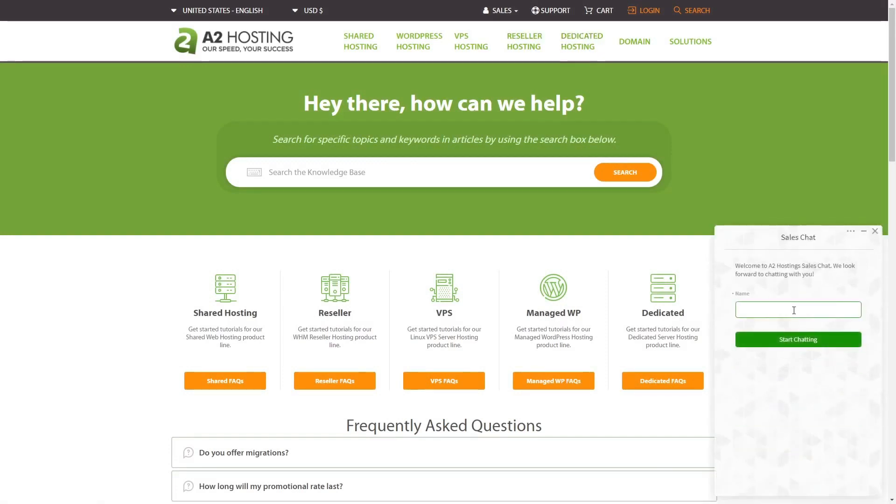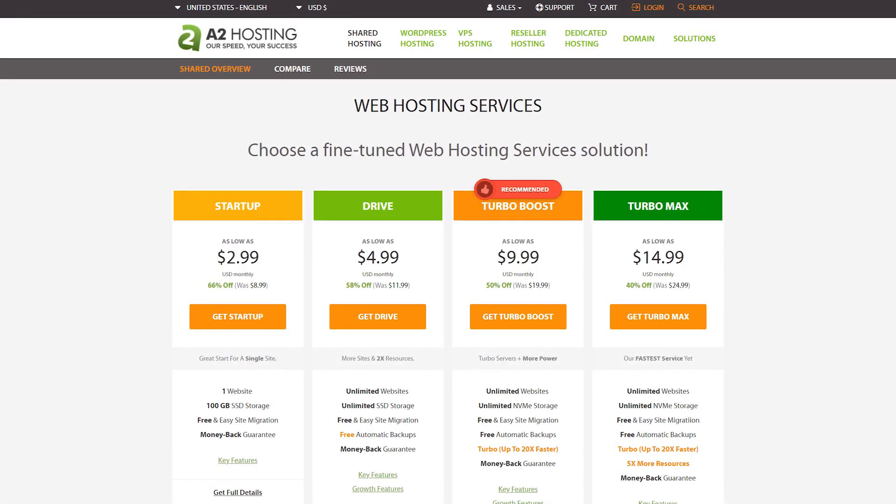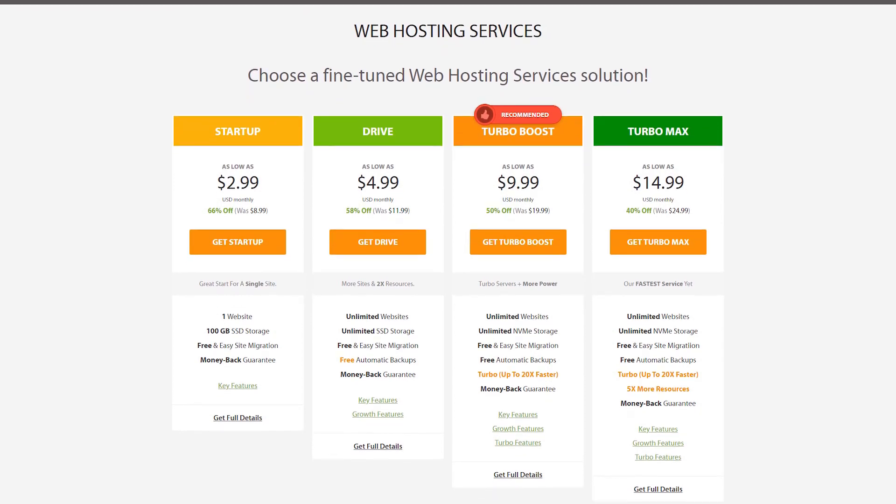Now let's talk about support. A2 Hosting has the Guru Crew, available through phone, live chat, email, and support tickets, which is fantastic to have all those options. A2 has outsourced this work to a third party, and they have a knowledge base to help get you back on track. However, it does seem like they're understaffed, so it took a little bit of time to get a response. It also seems like they're a little motivated by upselling — after asking what the best option was for hosting a simple single-page website, the agent suggested the most expensive plan. The average wait time to talk to an agent is around half an hour and can go up to one hour. The ticket system was a little better, but still left something to be desired.